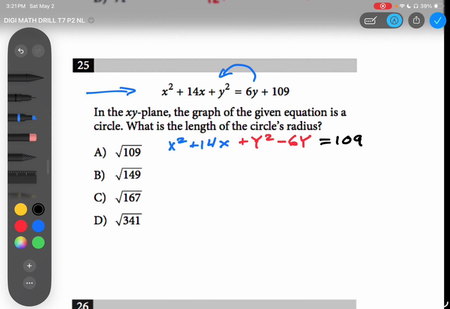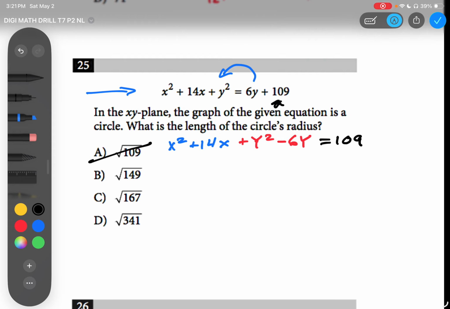Pause. This is a hard question, right? Question number 25 is hard. Your correct answer is not going to be a repeat of any numbers that are seen in the question. So if you had trouble with this, just get rid of A immediately because we already have that 109 right there. Why are they going to repeat 109 as an answer choice when it's the hardest question? Most students would be locked up on this. There's no way they're going to allow a number to be reused from the setup. So you can get rid of A, then guess B, C, or D.